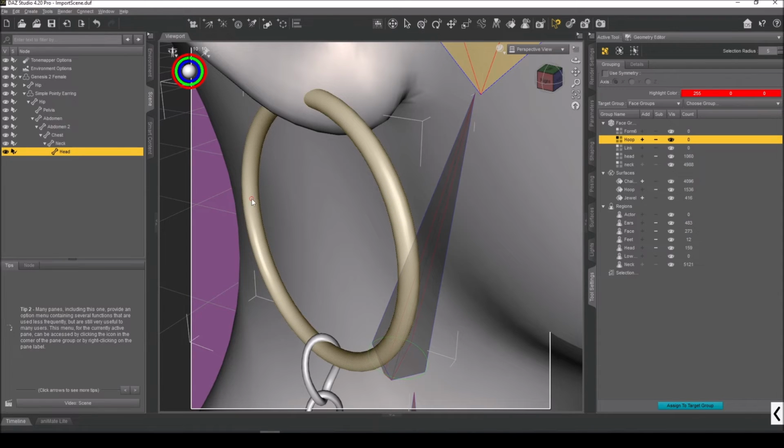So now, step 1, we're selecting one single face on the hoop, and I'm pressing Control Shift and the asterisk, and what it does, it selects all connected vertices, so the whole hoop, and I'm going to set these to hoop.